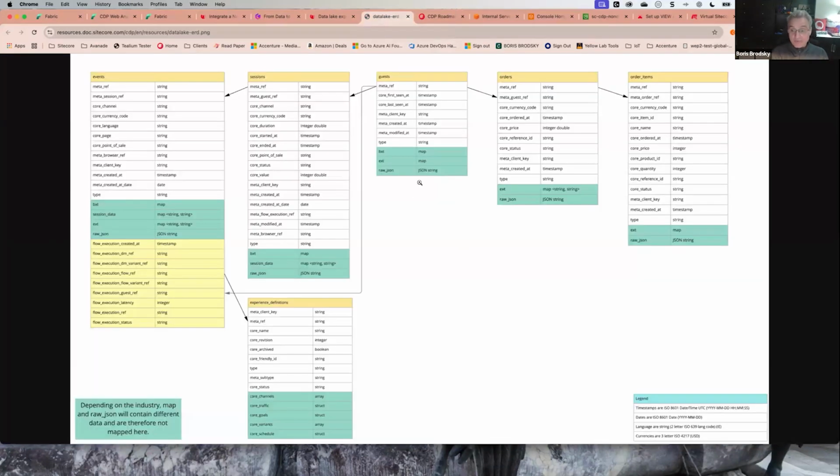First of all, this data is available to us if you have Sitecore CDP Personalize. You have access to what they call the data lake export. Essentially, it's an AWS S3 bucket where you will see this type of data set. First, you will have guests. I'll ignore orders for now, but for most users, it will be guests, sessions, and events. And you have everything that you need to build Google-like reports, but with customer information in them.